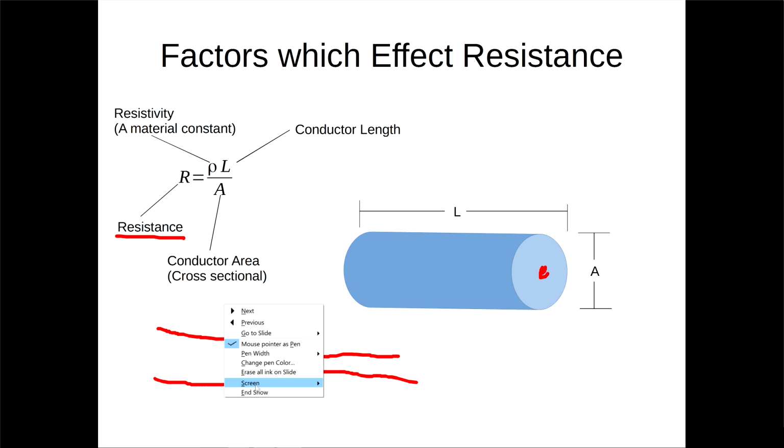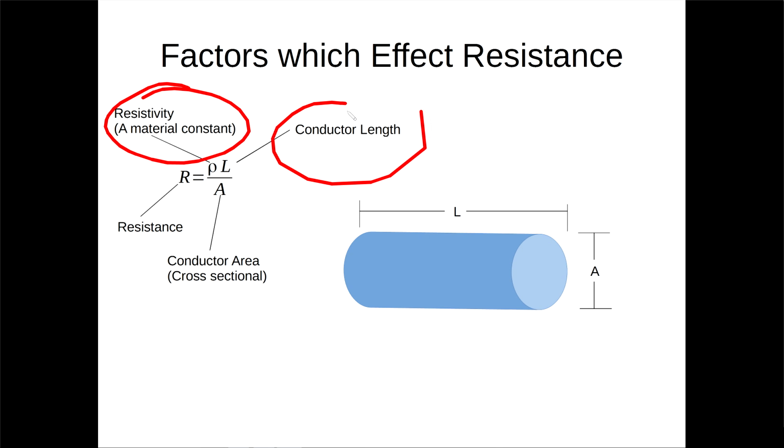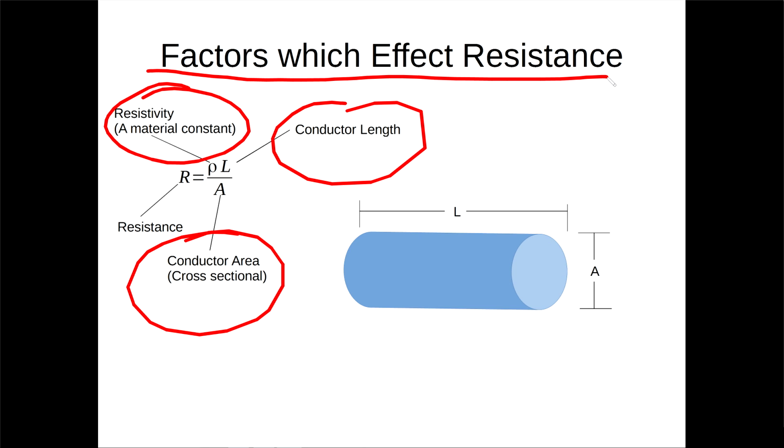And those are the three factors which influence the resistance of a conductor: the actual material it's made out of, or the resistivity of that material, the length of the conductor, and how much area. And the area is only as good as the weakest link. So if you have a really big area and then it reduces down to a small area, that small area is what's going to determine the resistance of that conductor. And also, basically these three factors tuned really tightly are what make up the actual resistor component.